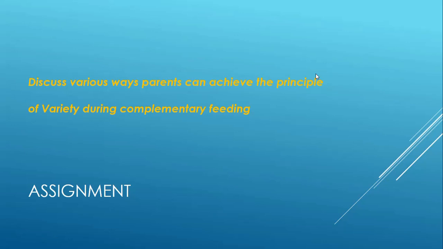Okay, so I don't know whether you can see my screen right now, but in case you're not seeing it, the assignment for today that you're going to work on is: discuss various ways parents can achieve the principle of variety during complementary feeding. Have you got the assignment? Yes, we have. All right.